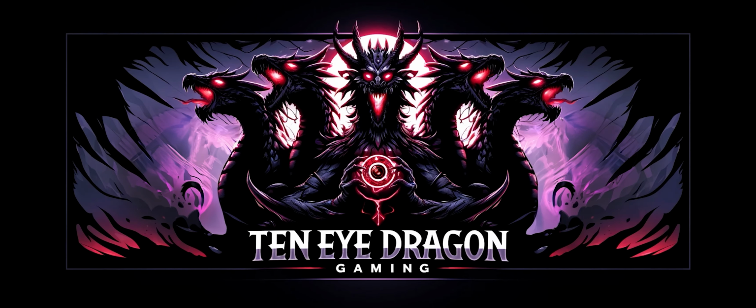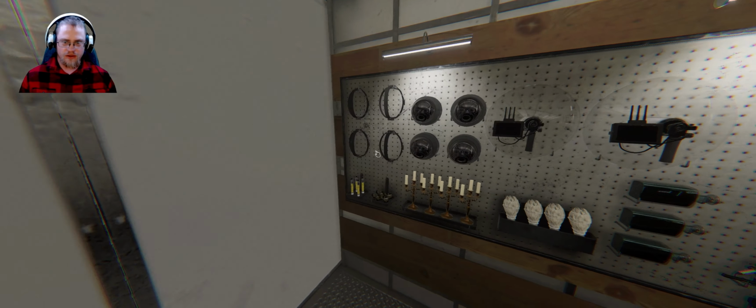So if you're feeling scared in the dead of the night, remember Ten-Eyed Dragon will make it alright. With a joke and a smile, if it's the ghost we try, turn your fear into finding true Ten-Eyed style. Let's get going.